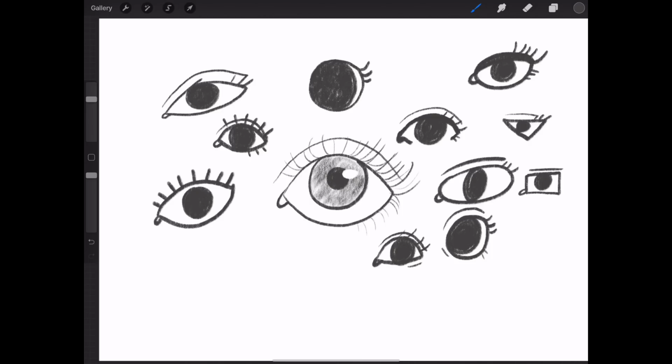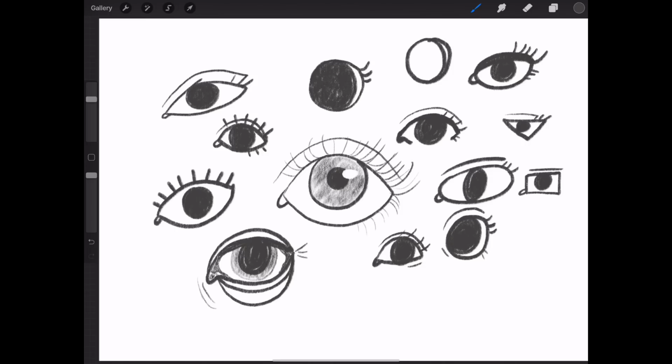So another thing I can try is just drawing the tear duct in, not adding it at the end. So it has this almond shape with a little nub on the end. Then I can try connecting the line for the eyelid, that fold line. Maybe we'll add another line at the bottom. Maybe this person has bags under their eyes. So we'll add that in. Another thing to know is that eyes are curved, so you can also add some shading in the corner of the eyes. Maybe we'll also add an iris to this in a lighter value and maybe some more wrinkles. That could be an old eye.